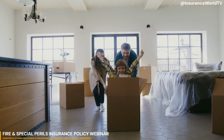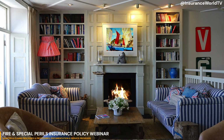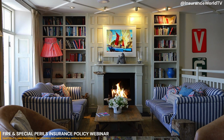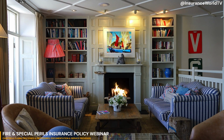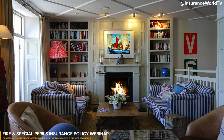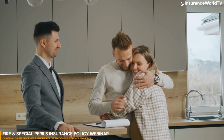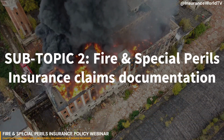It's essential for policyholders to be aware of the specific claims procedures outlined in their policy documents and adhere to any specified time frames for filing claims. Promptly reporting the loss and cooperating with the claims adjuster can expedite the claims process and ensure a satisfactory resolution. It's also advisable to keep communication lines open with the insurance company throughout the claims process to address any questions or concerns that may arise.